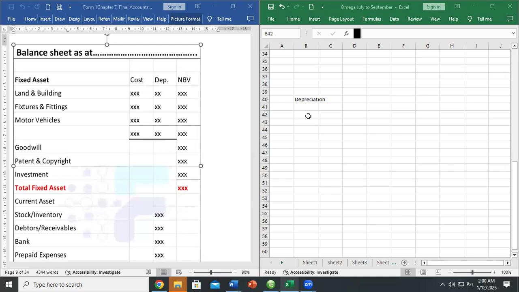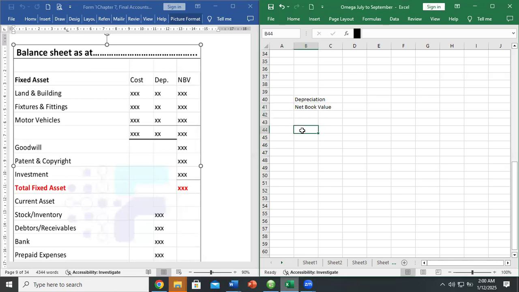So in our balance sheet, we acknowledge that part of the asset that is being lost, and we less it from the cost of the asset. And the cost of the asset is how much you got the asset ready to use. Okay. So normally you less that depreciation from the cost and you get NBV. NBV here means net book value. Net book value.